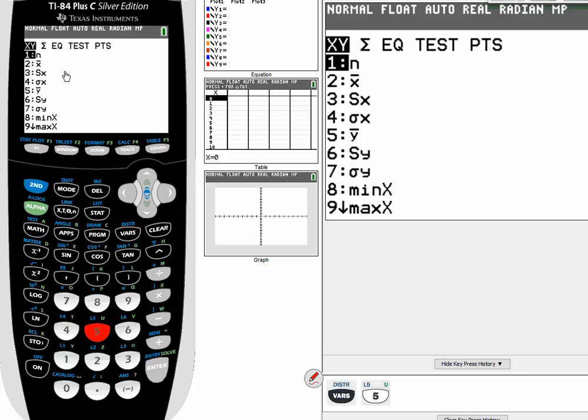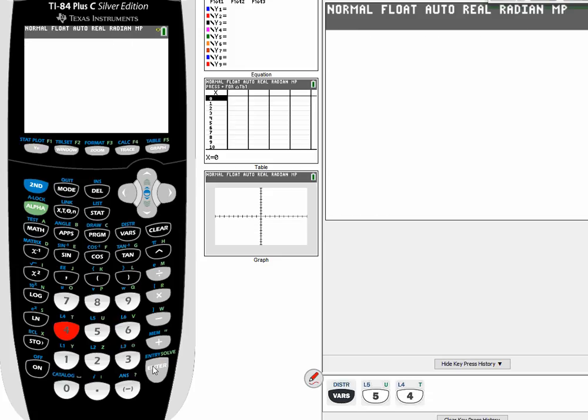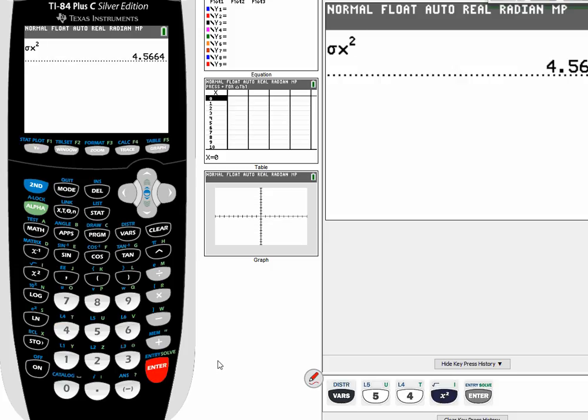Statistics. Remember when I said, what was X bar? Really, it was mu for us, but it was 7.44. Suppose it had been a really long decimal. Instead of in that list, maybe list 2, where we went list 1 minus 7.44, we could have just gone X minus, and we could have picked this X bar. So I can pick number 4, and I can square it. And is that the variance we had gotten?